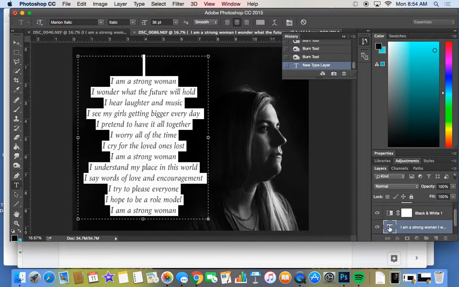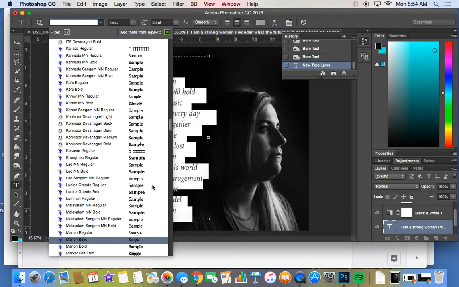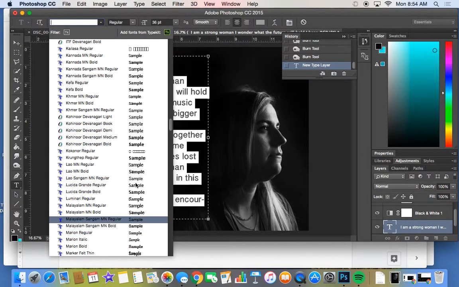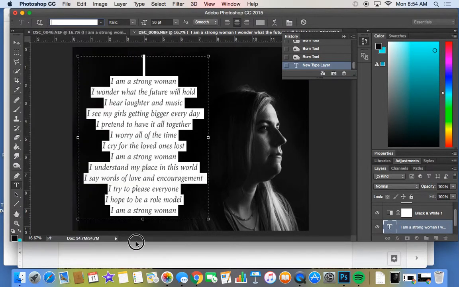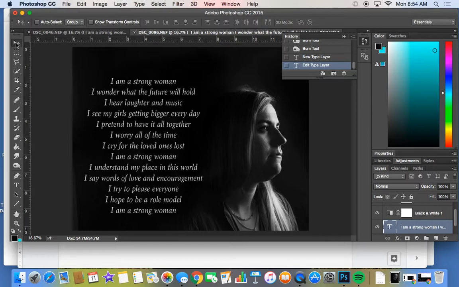Okay, the text is really easy. If you want to change, say I want to change here, it'll give you a little preview in the back. But the text should go with your portrait. If you did a really crazy text but your portrait is very simple, it might take away from it. So use your artistic sense when it comes to the aesthetics of your picture and how you want it to look, okay? So after that's all done, you can merge your layers, save it as a JPEG, and turn it in.